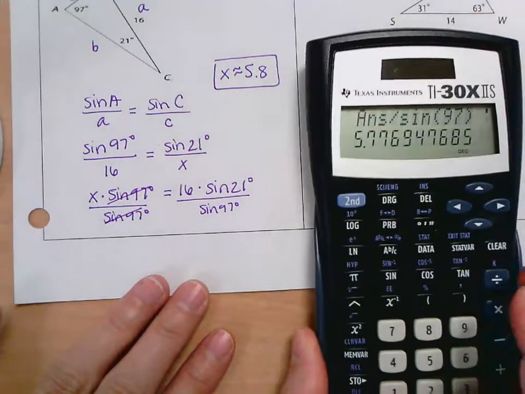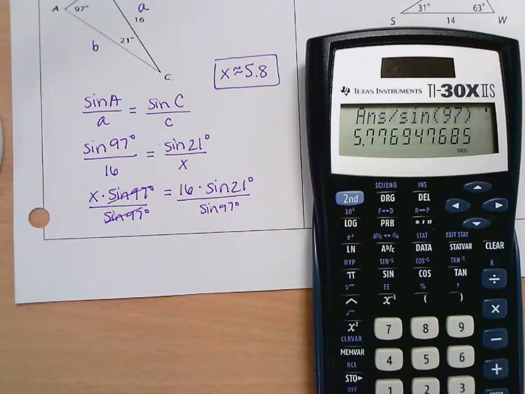Okay, and I know some of you have to type it in a special way. You have to type in the angle and then hit sine. So just make sure that you're able to type it in and get that. Not all calculators work the same. And I'll have you do examples on your own too. So if you are having trouble getting a correct answer, please let me know. Are there questions on that example?